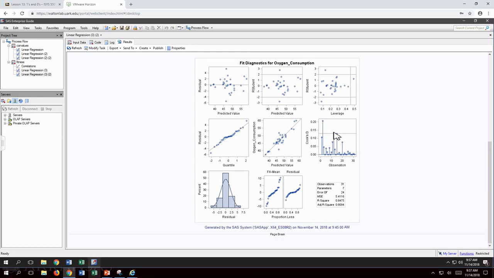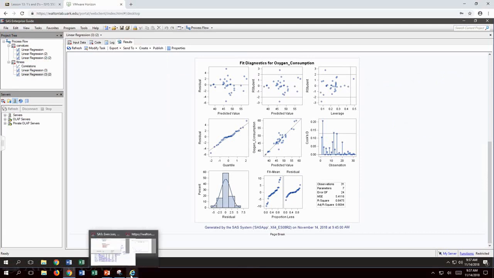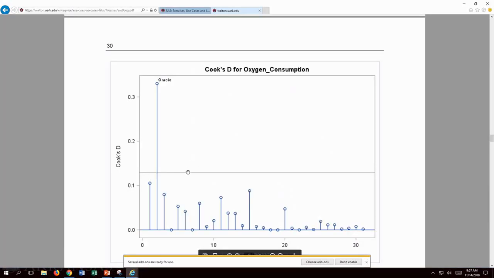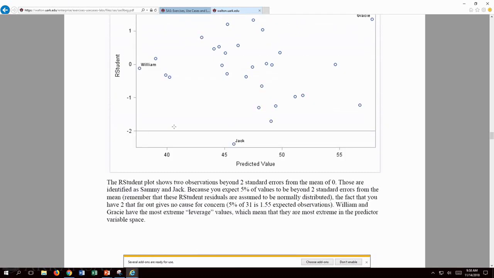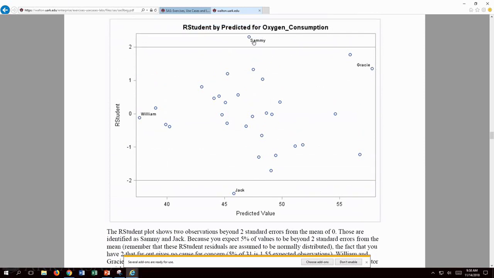We haven't even talked about the idea of, so we have these outliers, right? So in this case, I'm going to go back here so we can actually use names. Right, so in this case, this point here, this is Gracie. And if we were over here, Gracie's way up here, she's the one that they're considering the most influential. So Sammy and Jack are outliers. But Gracie is actually what we're calling an influential outlier. Okay, so that's what the Cook's D does.